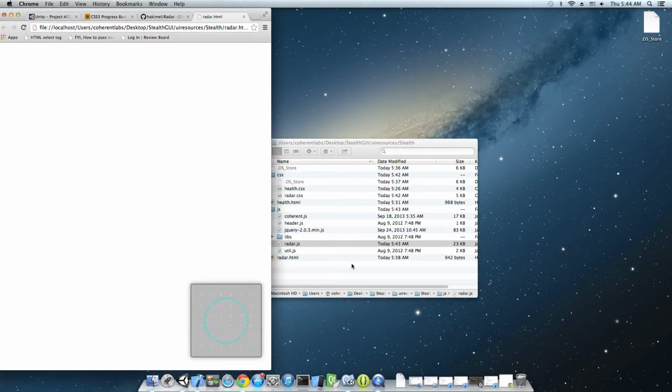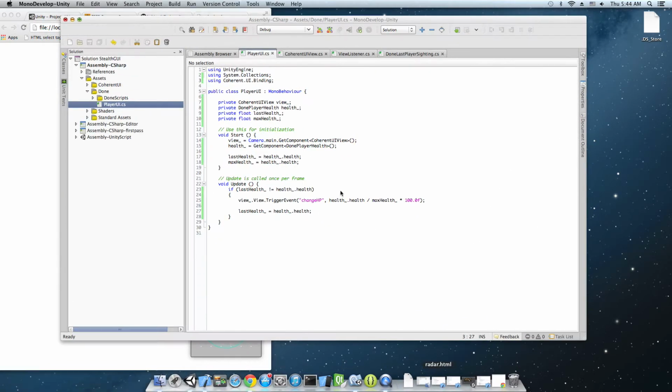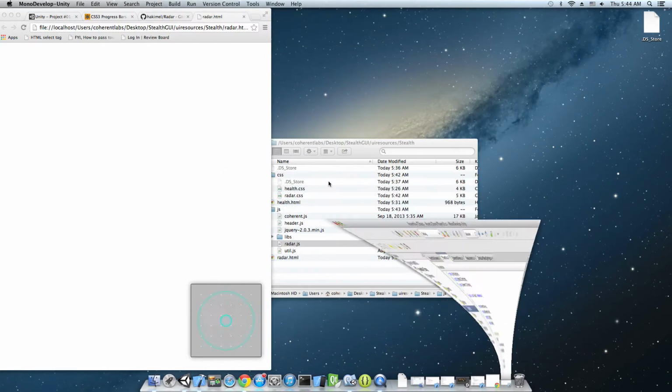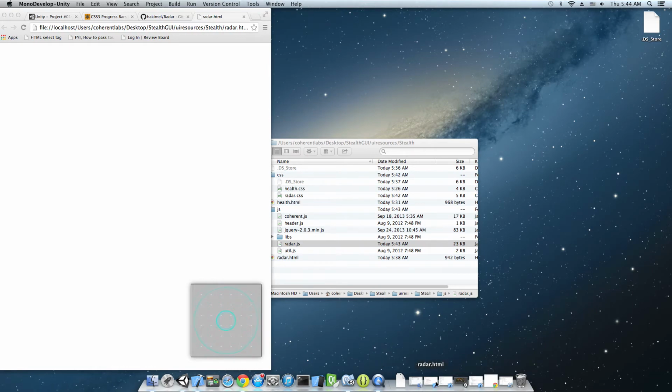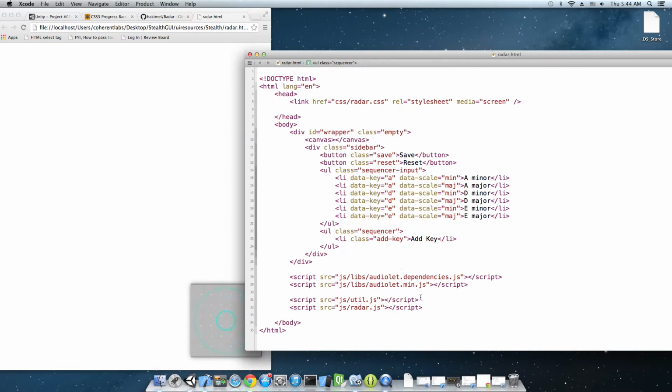So now what we need to do is wire up Coherent UI. We're going to be using two functions, one for deactivating nodes and one for activating nodes. So we're going to do that not here, we're going to do that in the HTML file, which is right here.